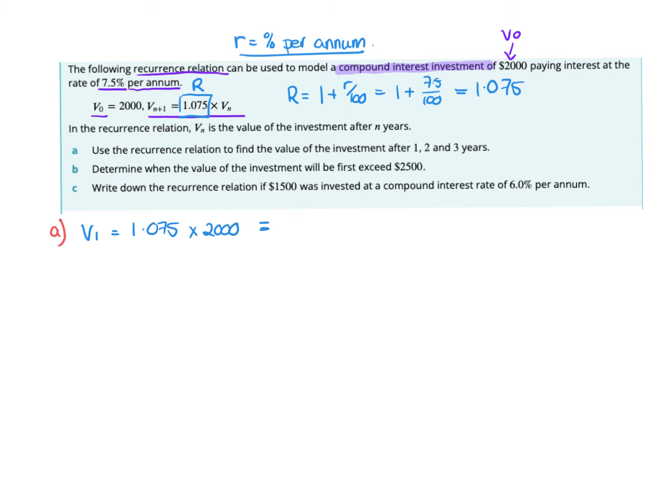Now I'm going to have a quick show of you, and then V2 will be that answer times 1.075. So I'm going to show you how we can still do this recursively on our calculators. So I'll just pause it for a minute. All right, so let's go through that. So that ended up being 2150. Then what we're going to do is, we times it by the balance before, and we got the next one. And then we found V3 by doing the number times the balance before.